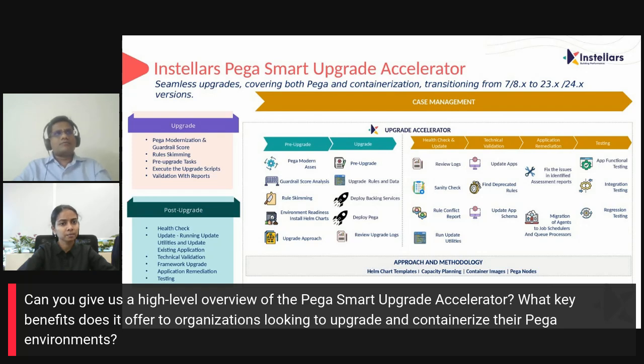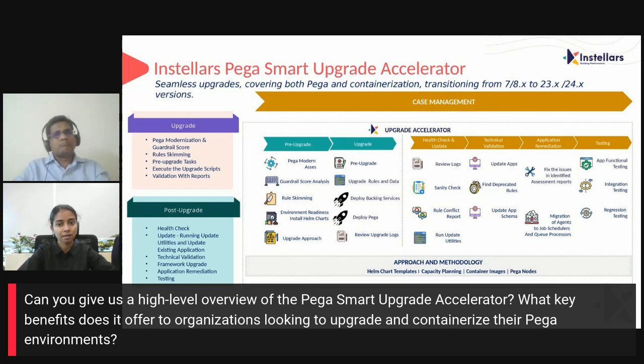Based on our experience, we have automated the key aspects of the upgrade process to proactively prevent unexpected issues which we normally encounter in the upgrade process. And not all Pega developers are familiar with upgrade and containerization deployment. This guided process accelerates the upgrade by reducing overall effort by 30 to 40%.